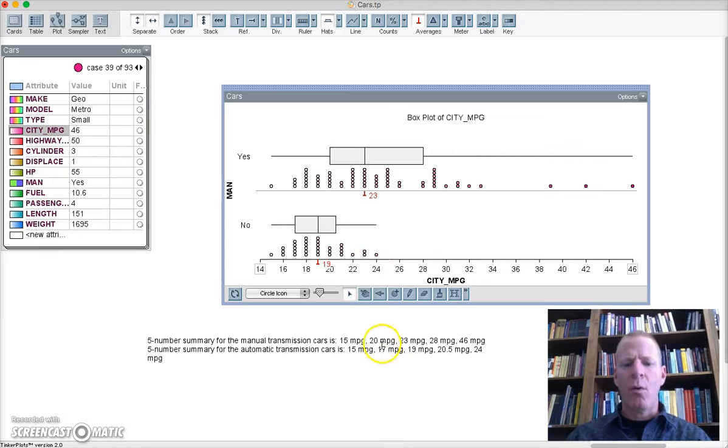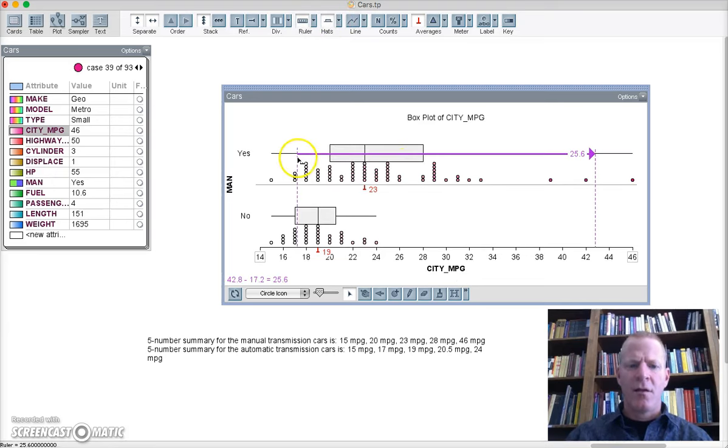We can measure that in a couple different ways. First of all, we know that Q1 was 20, this right here is 20, and that is 28. So the distance from 20 to 28 is 8. So the IQR of this is 8. If you're not too sure of that, or you want to do it a different way, you can use the ruler here in Tinkerplots, and you can move that so that it's sitting right on the edge of the box, and you can move that one so it's sitting right on the edge of the box, and voila, notice it says 8. The IQR there is 8.